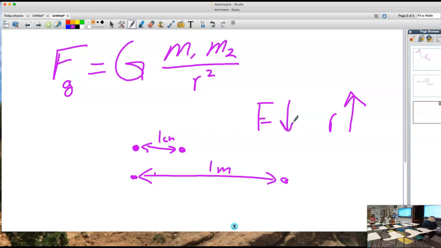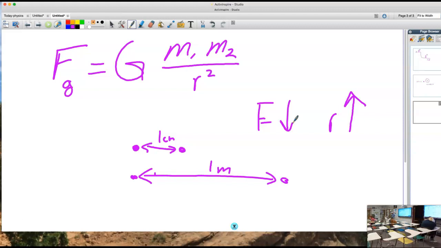So if we're talking about the sun, we're talking about the force of gravity between the what? The sun and the earth, or the sun and a spaceship, or the sun and us if we're in a spaceship out there, or the sun and another planet, right? The further away we go, the weaker that gravitational force is between the sun and the earth. So if we move the earth further away, there'd be less gravitational force. Well, California's at a lower altitude. Well, hold on, no, we're not going there yet. Let's go here, because what's the other thing we can change?